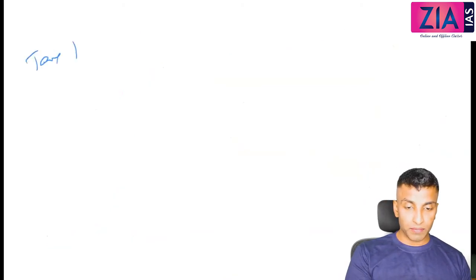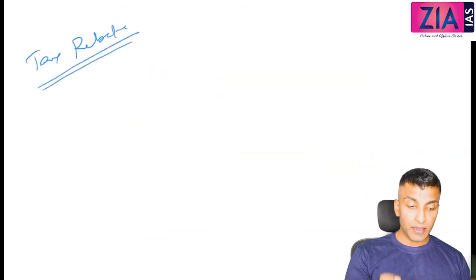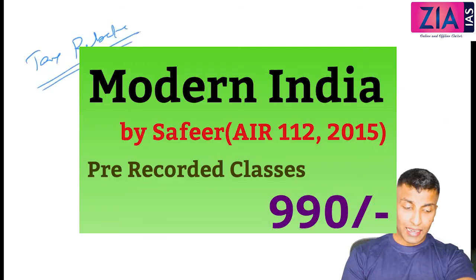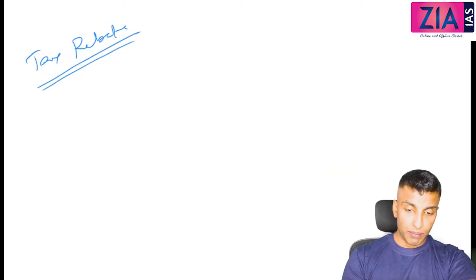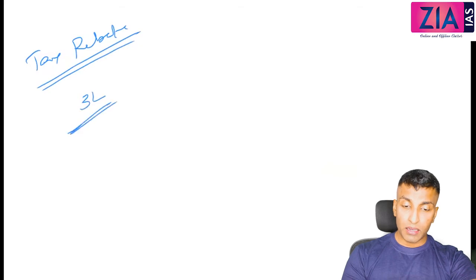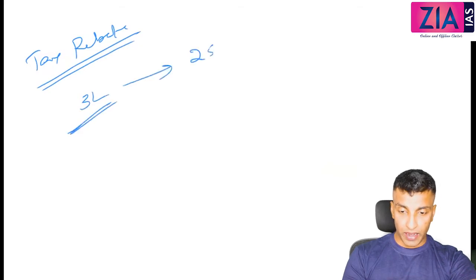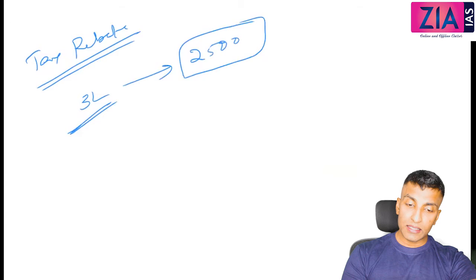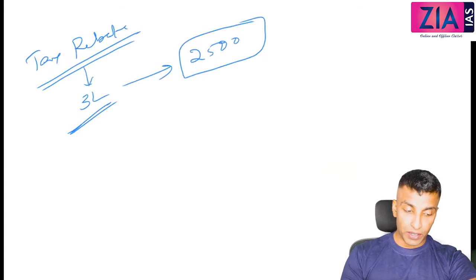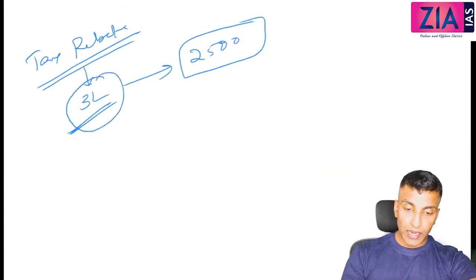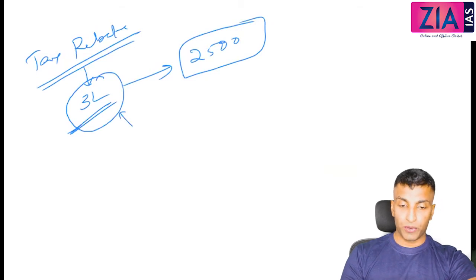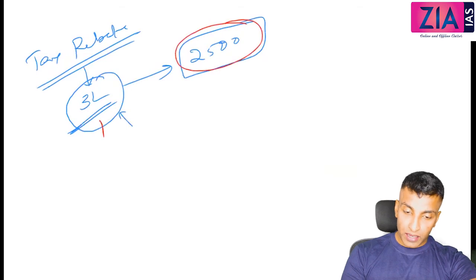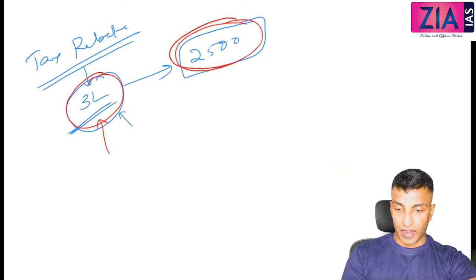Then tax rebate. Tax rebate will be directly deducted from the tax liability. So for example, you will calculate the tax. Okay, for example, for income up to 3 lakh, the tax rebate is 2500. Let's say I am saying income up to 3 lakh, so up to 3 lakh of income is there. How much do you need to pay? You can calculate. Here the rebate is 2500. If your income is up to 3 lakh, the rebate is 2500. Now you calculate how much you need to pay for 3 lakh.